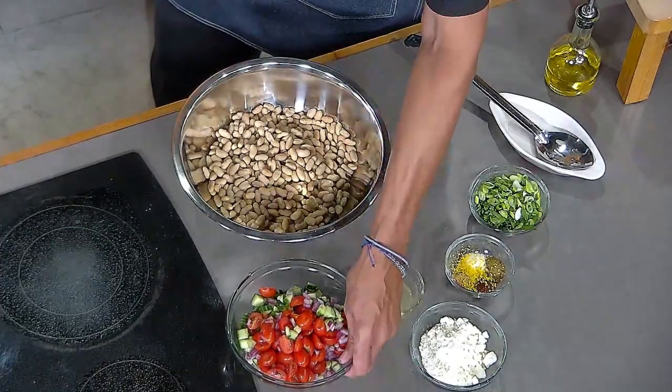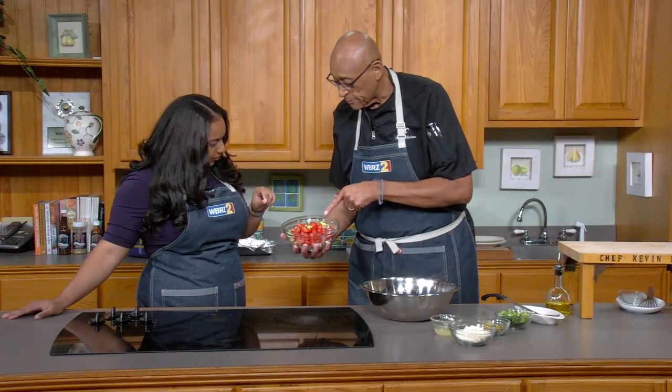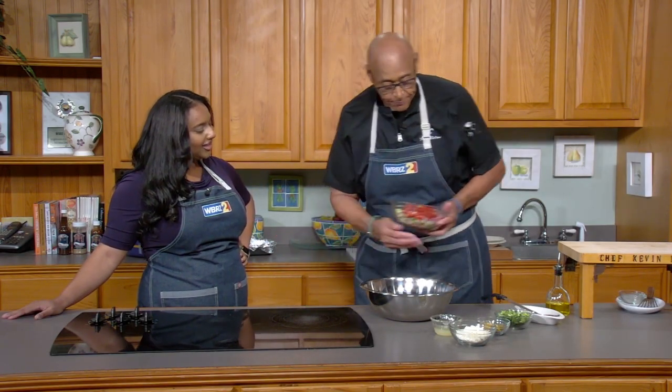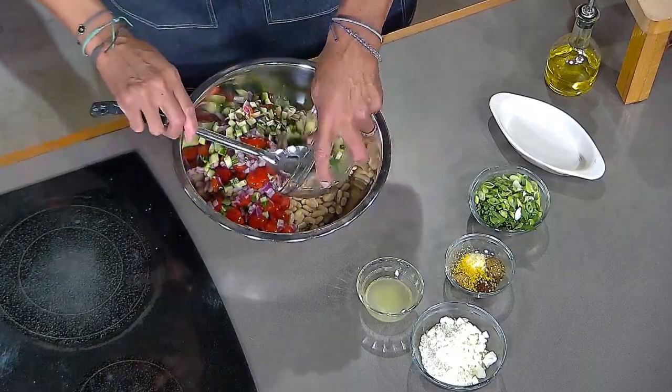What I have here: I've taken an English cucumber and cubed it, and cherry tomatoes sliced in half, and a little bit of red onion. Let's just throw it all in.